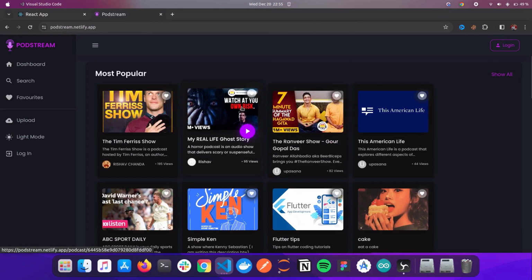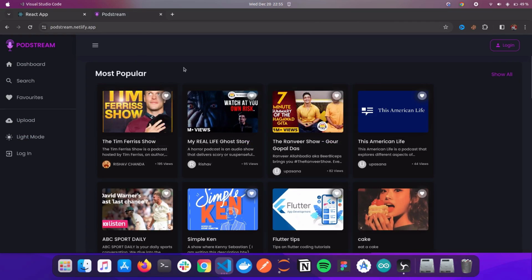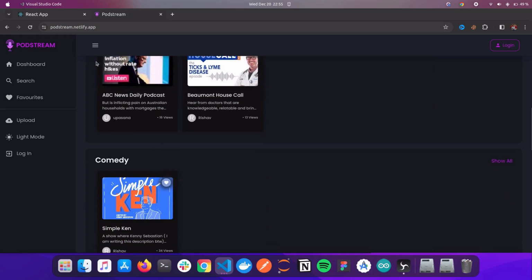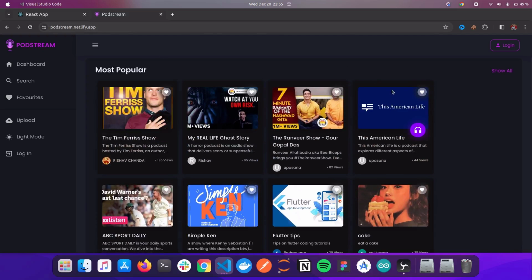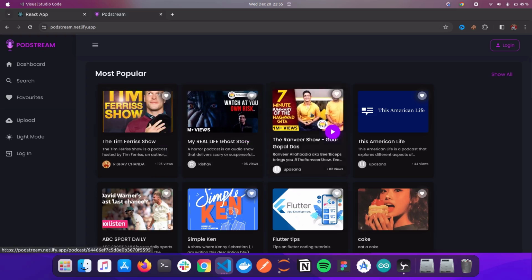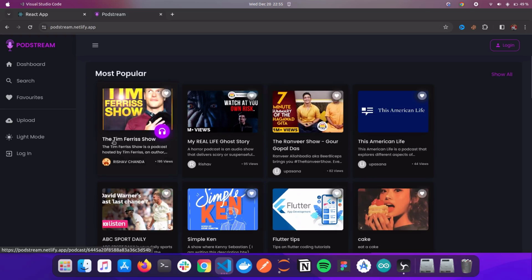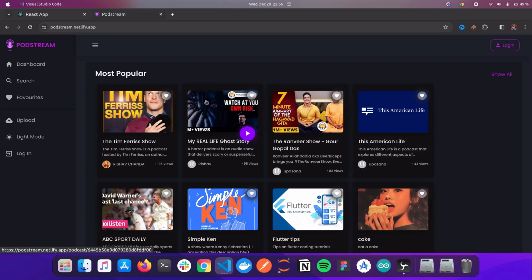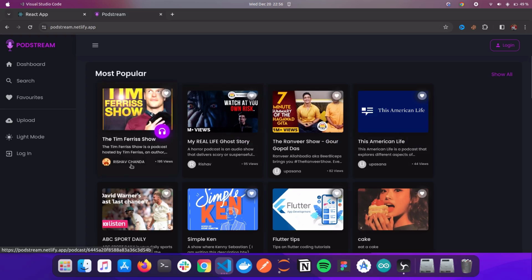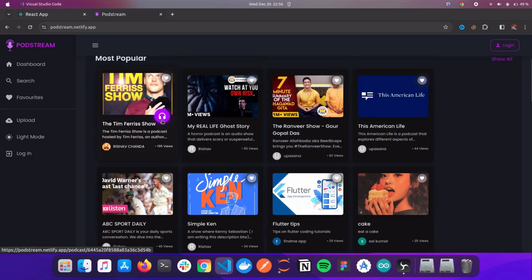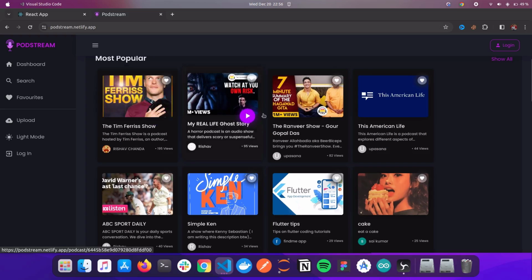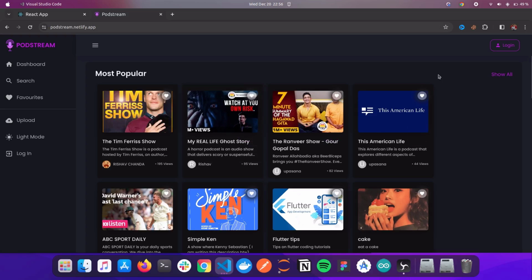Let's try to understand the layout of this whole thing. As you can see in the dashboard, we have a frame that is most popular. There is a text and a show all, and over the frame we have a background color. Inside that we have different podcast cards that are being mapped, right? The cards display some features, like the image, the title, the description, the creator, and views. And on hover, whether it is audio or video, we can see that as well. So we are going to build this dashboard.